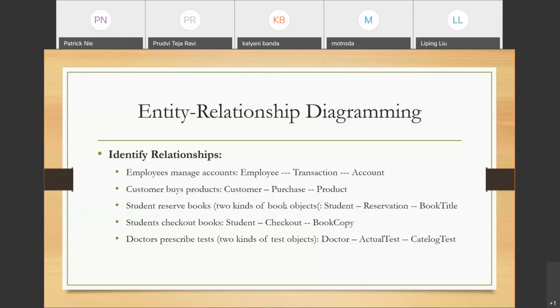So now you're going to put a reservation, as a verb, as an object to cut in the middle between student and the book. And now the library book actually has two different concepts. Did you realize that? One is more like a catalog entry book, which has an ISBN number, title, description, all that, right? And the second one is actually a concrete book, the book copies. Okay, and they are different things. Can you realize that? They are different things.